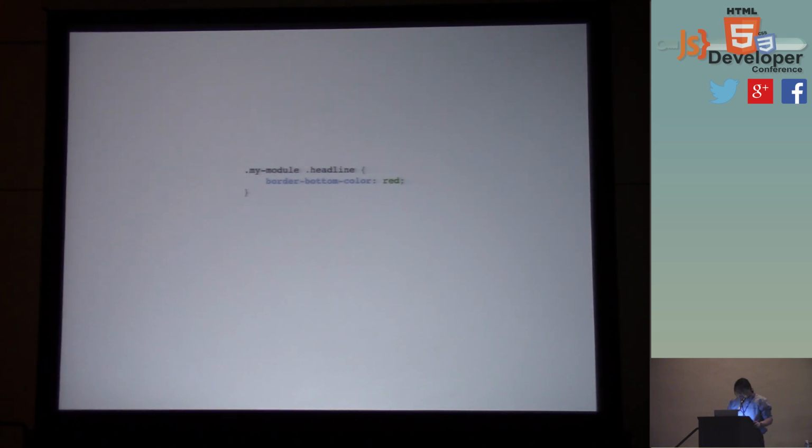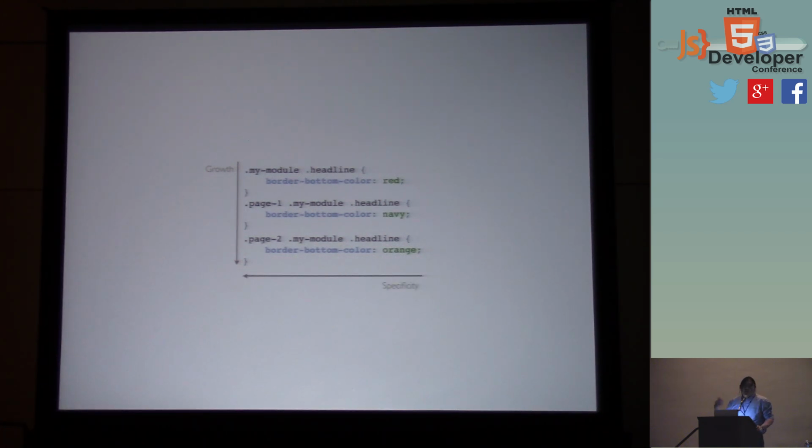But then another thing happens, especially when you have multiple web pages. Now you have a different page, you want a different color, and you apply a different color there. And another page, and so on, right? Problem, again: your CSS will keep growing and growing a lot, and you will start adding more and more specificity to your CSS. This is, again, just a very small, simple example. Of course, it would be totally different, but you would find situations that follow the same pattern everywhere in your CSS.